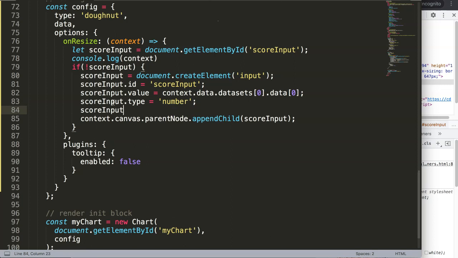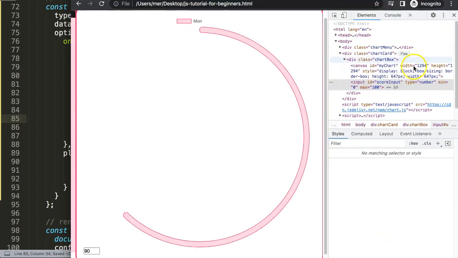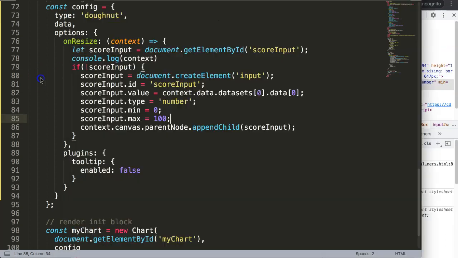Then what I want to do here as well is score input.min. So I want it to be a minimum of 0 because it's a percentage number. And let's assume we cannot go above 100% and we cannot go below 0%, which makes sense. Unless we're going to compare something. But anyway, that's not the case here. Of course, you can do anything you want in it, but it's just a sample here. I'm just showing you all the options you can have. So if I have this now here, refresh, we should see here now min and max. Here we are.